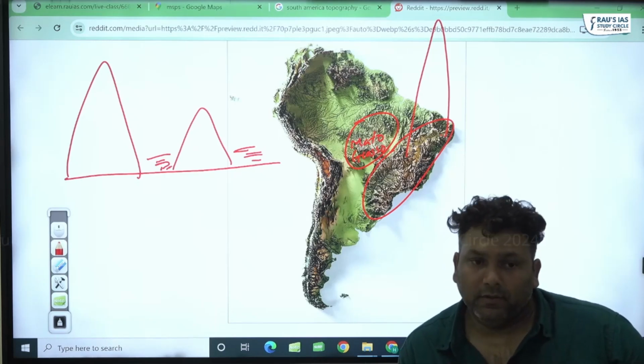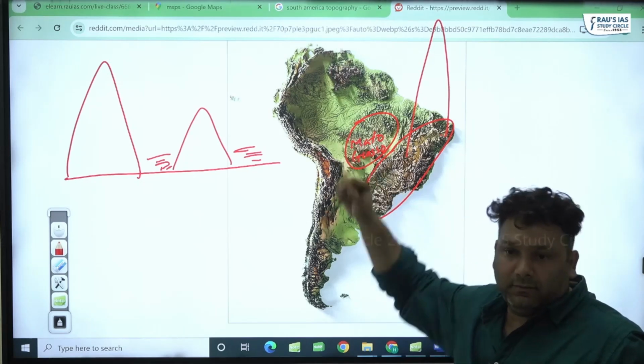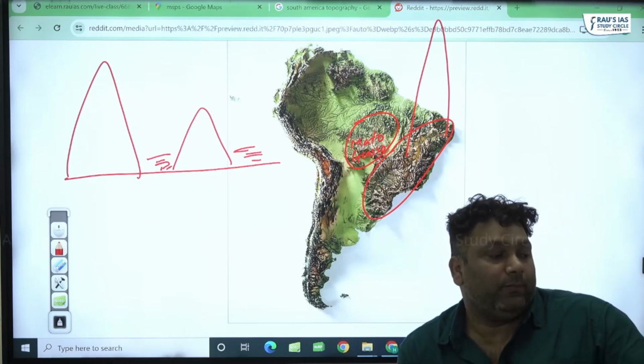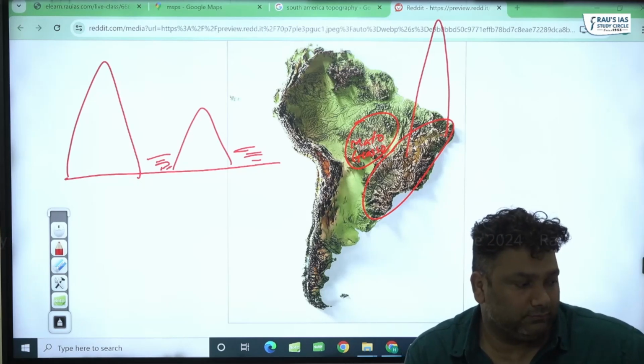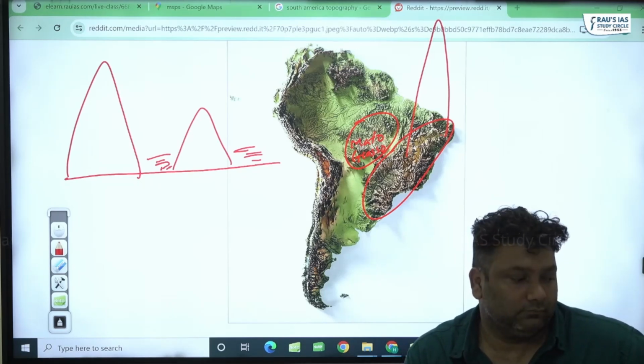Parana River you have. And what is the major tributary of Parana here? Paraguay. So Amazon in the north and Paraguay in the south. It has a mixture of grasslands and woodlands.